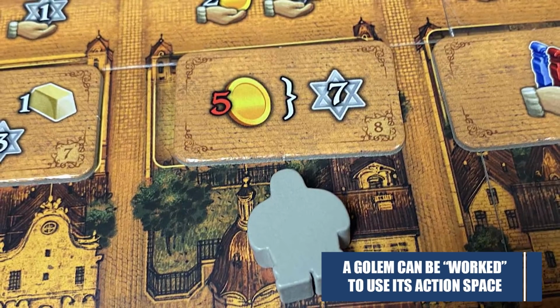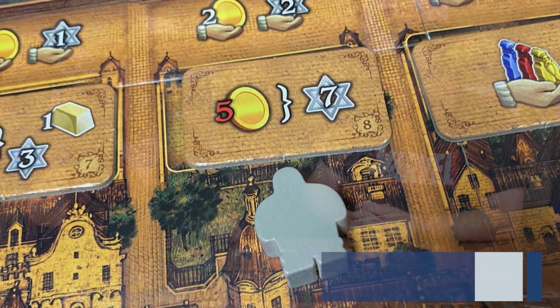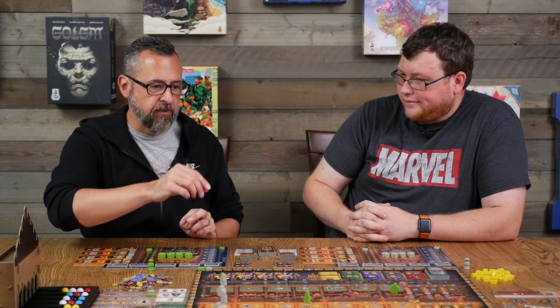There's a point in our game, and this is probably one of the many reasons I lost, where I kind of decided, you know what, there's not any actions here that I feel I need to take with my golems. The golems weren't in the right position. Yeah, that's key, is positioning. Yeah, I wasn't managing the golems well enough to get them positioned where I wanted them.